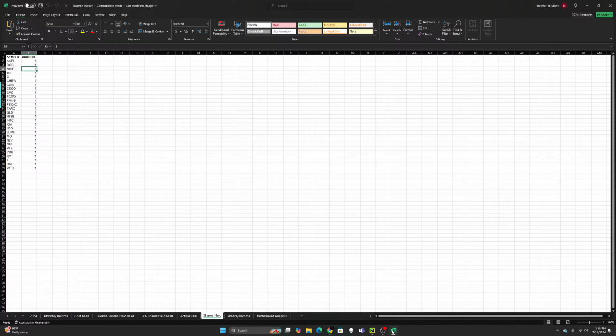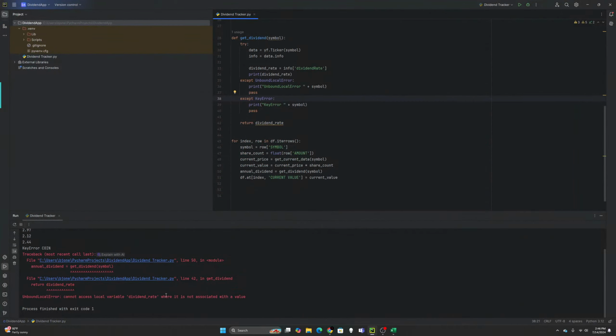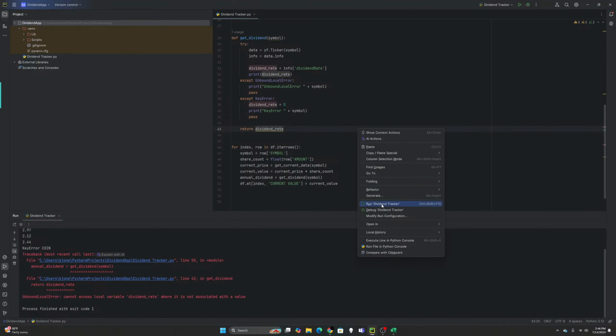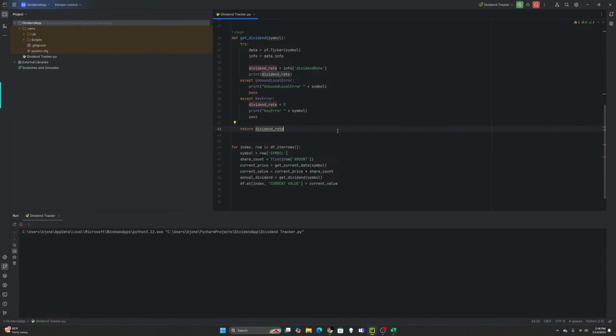After coin is Cisco. Oh, return dividend rate. So let's say dividend rate equals 0. And see if that helps us get through this.